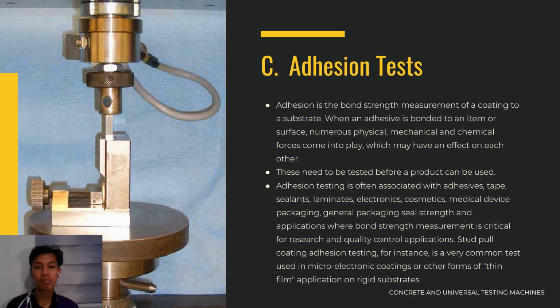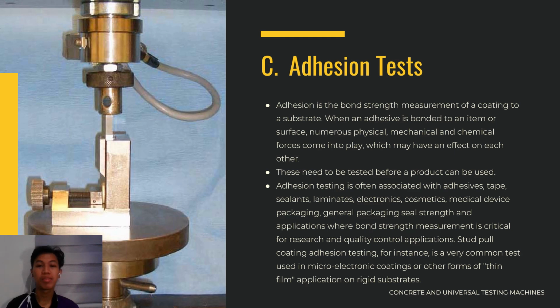Adhesion testing is often associated with adhesives, tape, sealants, laminates, electronics, cosmetics, medical devices, packaging, seal strength, etc., where bond strength measurement is critical for research and quality control application. So, bali dito sa adhesion test, common siya dun sa mga type ng mga material na ginagamitan ng adhesive, tulad ng mga tape, yung mga sealant, lahat ng cosmetic.